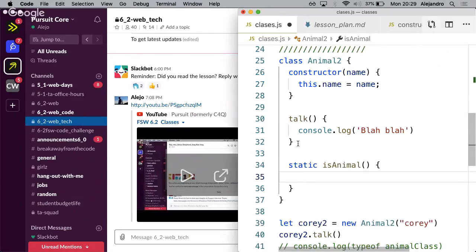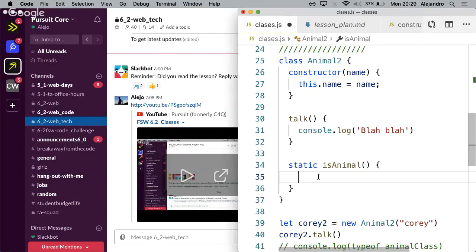Corey doesn't need to know that he's an animal, right? He already is an animal. It's like you don't need to know that you're a human. But if you have a large application, you want to be able to tell what it is when you're looking at it.